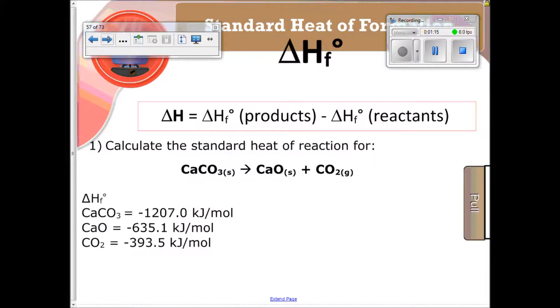So let's go ahead and do an example problem. Your change in enthalpy overall is going to be the heat of formation for your products minus the heat of formation for your reactants. When I do it, I'm going to put everything that's a reactant inside brackets and everything that's a product inside brackets. And that's just how I keep it straight. Remember, all your products are going to be summed, so you're going to add together all your products and you're also going to be summing together all of your reactants. The first example problem says to calculate the standard heat of reaction for this reaction here.